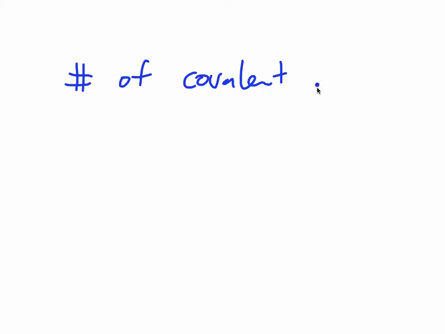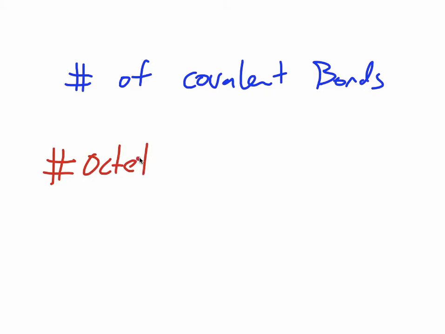So first off, let's go with the formula for the number of covalent bonds. We know that electrons are the things that do the bonding. So first off, we say number of octet electrons, the amount of electrons that it needs to bond. It needs 8 valence electrons, 2 from the S subshell and 6 from the P subshell. And we subtract that from the number of electrons it actually has available to bond.